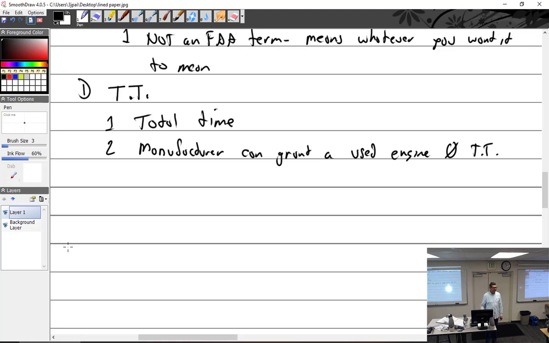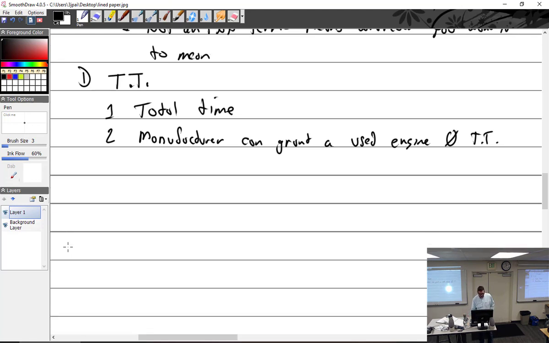How many hours do you have on the engine? 1,000 hours. But every single part on this engine is brand new. Yes, but not the data plate. You had to take the data plate off and put it on the new case. So unless they're authorized to call it 0 by the manufacturer, the FAA, that time carries forward. All others, that's repair stations, unless they have FAA approval to do it, and I'm not aware of anybody that does, carry forward total time after overhaul.